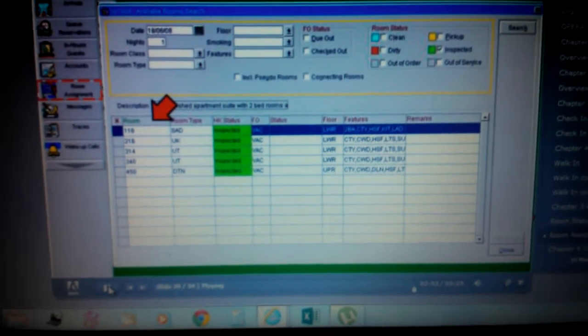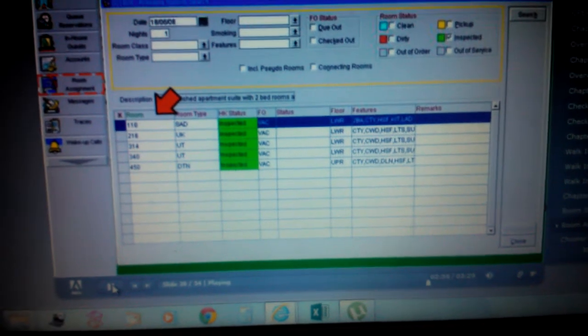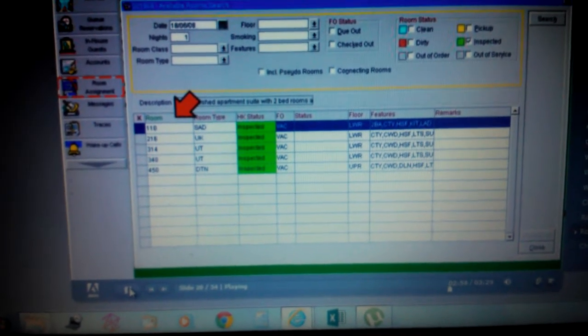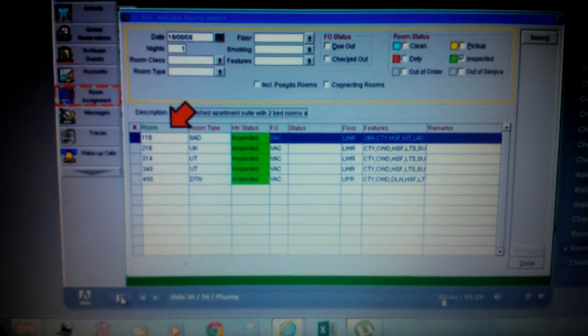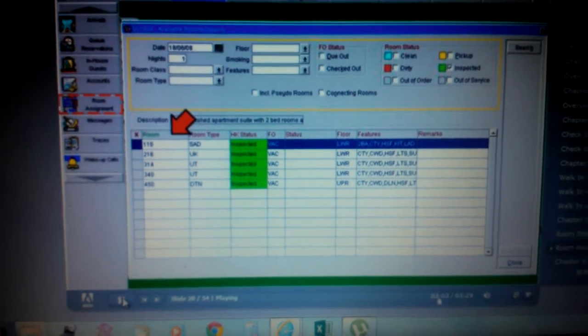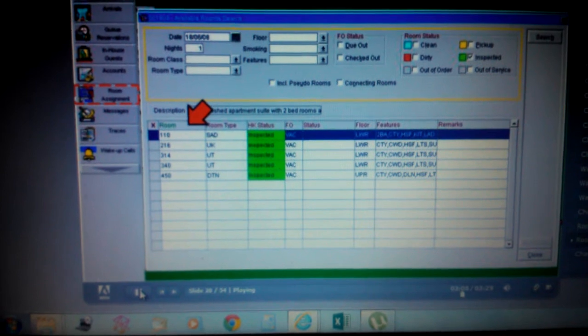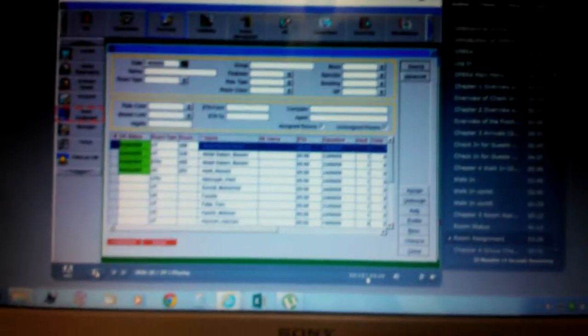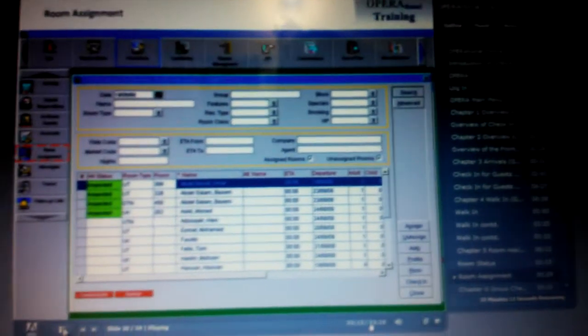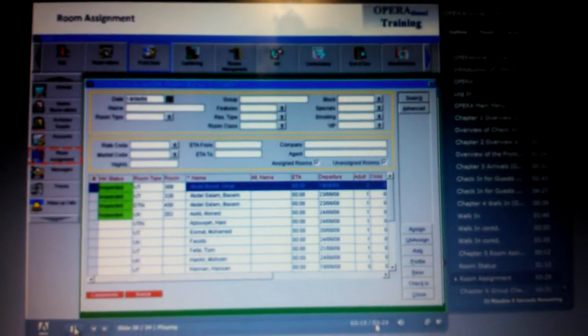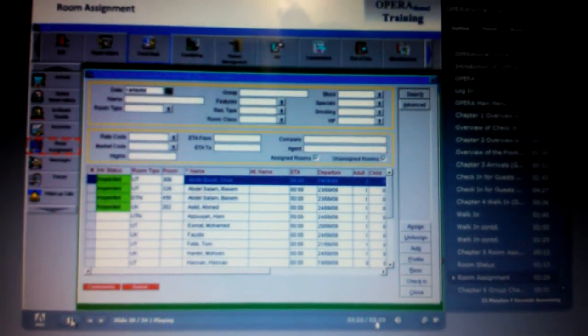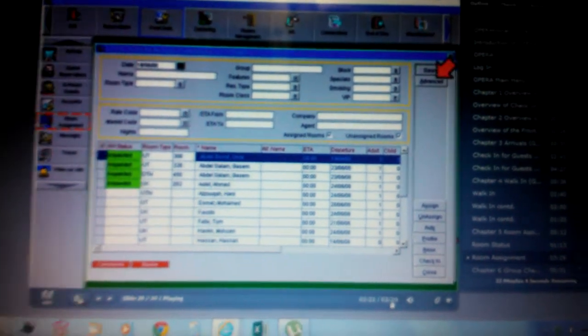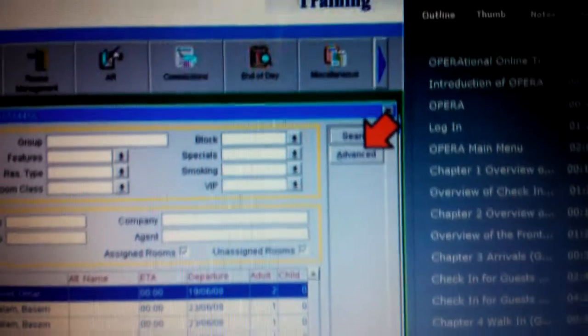A useful feature of this screen is that if you double click on top of any column of the table, it will sort the items in that column in ascending order. You will notice that the title of this column changes from red color to green, in this case the room number. This feature is useful when assigning rooms, for example, for a group. Back in the room assignment window, if you would like to verify your assigned room, then go to the Advanced Search screen by clicking on Advanced button. Select Assigned Rooms. The rooms assigned will show in this table.